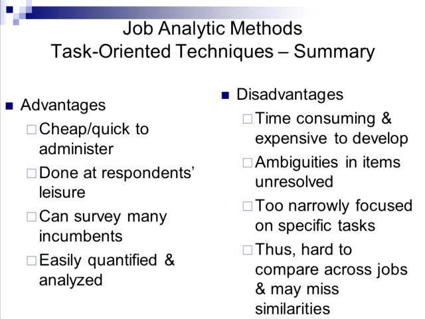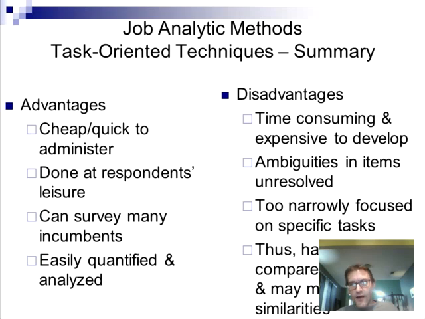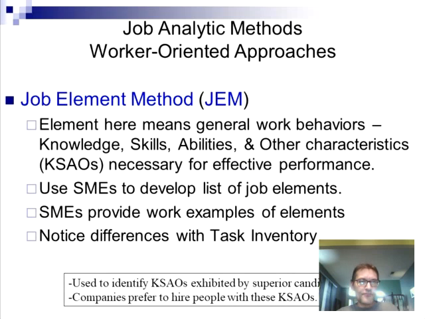And because each worker's job, as we said, you might have 10 people that have the same job, assembly line worker, but their exact position might be different from each other, and so you might miss a commonality across the job because of the dissimilarities in each individual position. And so the worker-oriented approaches, as I say, are more likely to focus on elements of workers.